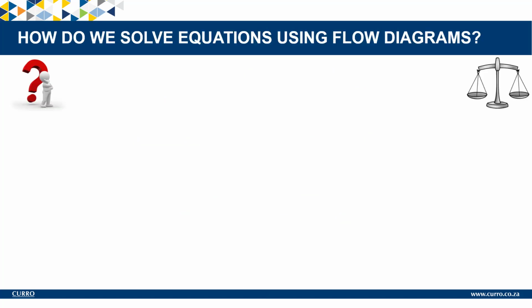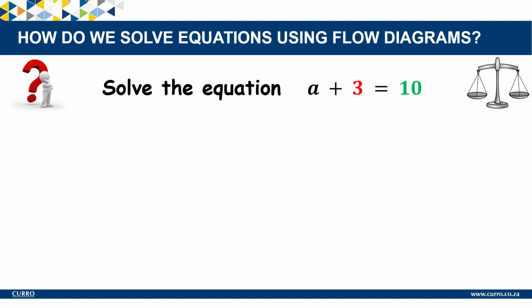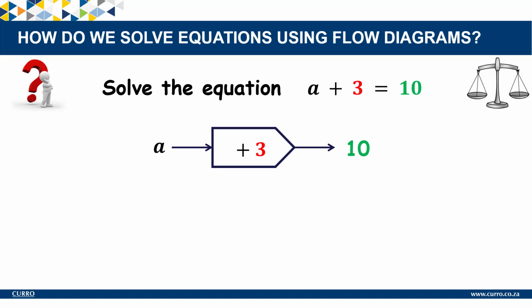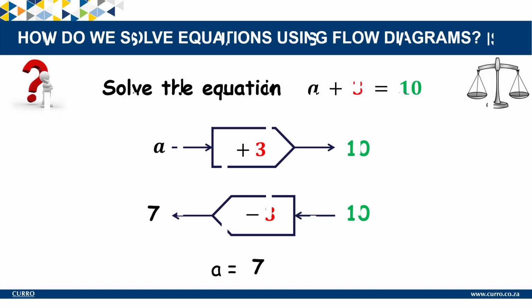So how do we solve equations using flow diagrams? Let's do a couple of examples. a plus 3 is 10. We have to find the value of a. So what happened to a? We added 3 to get 10. So we start with 10 but subtract 3 and that is 7. Remember to check your answer. So is 7 plus 3 equal to 10? Yes, so we solved for a.